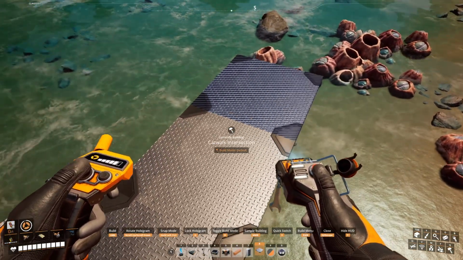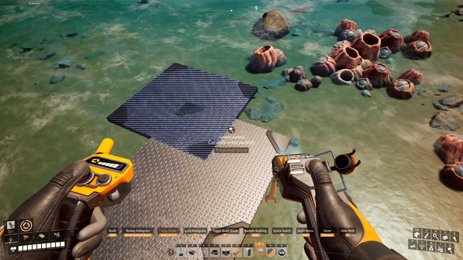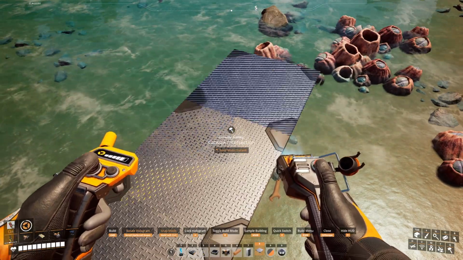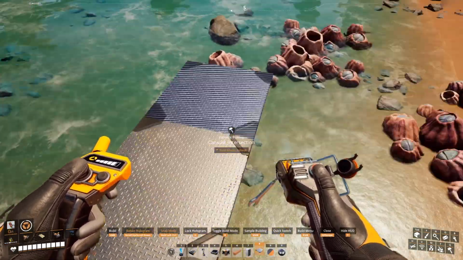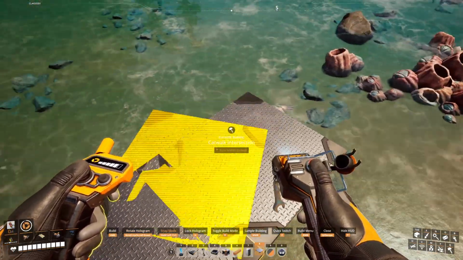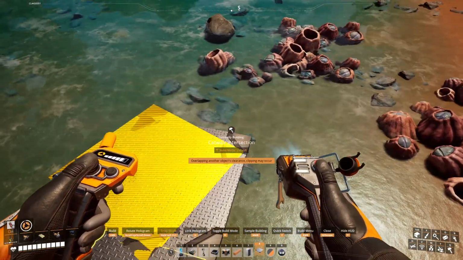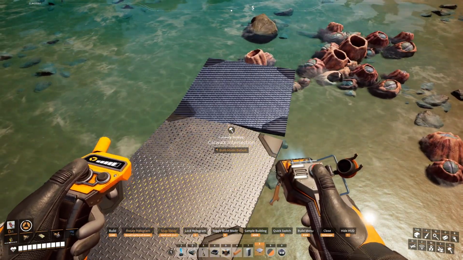So all you need to do is place it at the edge, and then if you hold control and you scroll your mouse, you see you can kind of maneuver it around a little bit. Sometimes you might struggle to find the point where you can do it, but just mess with it and you'll be able to find it.